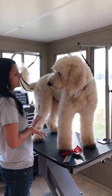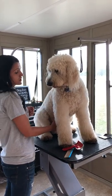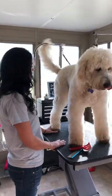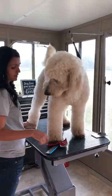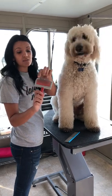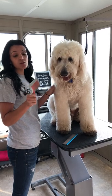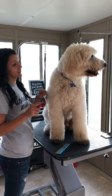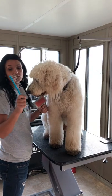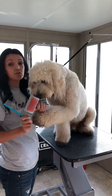Start with his legs and do yourself a pattern so you know where you've brushed and where you haven't, and he'll get used to that as well. I always start with his back right foot. This is called a universal brush — it has ridges to get down to the skin, and it will also scratch their skin if you do it too hard, but you have to put enough pressure to get into the tangle. This is just a metal comb — you use this to check your work to see if you've got all the mats out. These are your two best friends if you're a doodle owner.